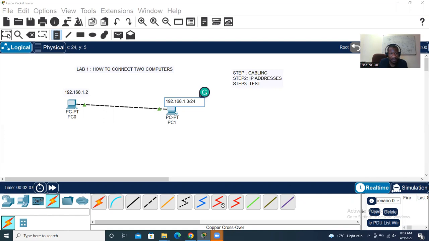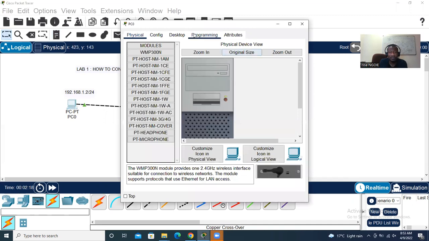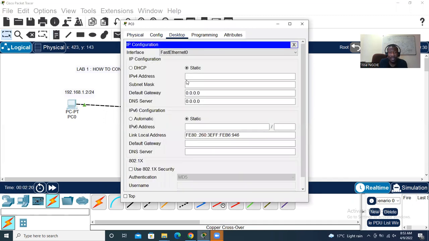Slash 24 means a subnet mask, right? So you click on the first computer, you go to desktop, you go to IP, you punch your IP, 192.168.1.2, and you click on subnet mask, right? The subnet mask will come automatically.